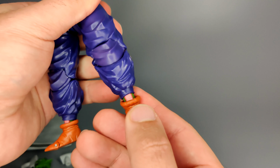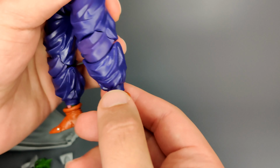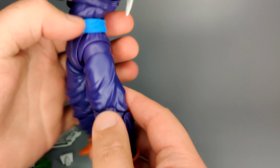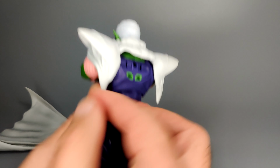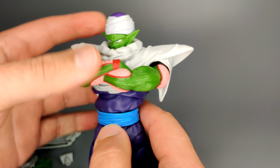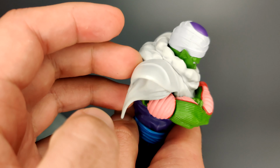Importantly, you do see a little bit of detail of his flesh at his ankles, which is nice as well on both sides. So that's really cool. The little flaps here are a little bit soft. Not too bad that they'll get damaged or anything, but just to let you know that.